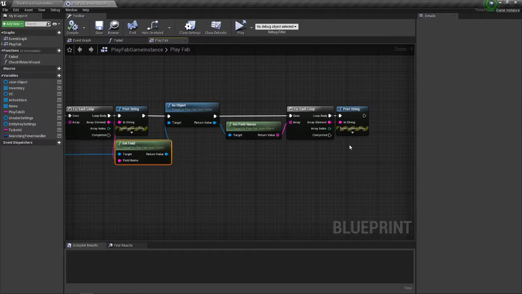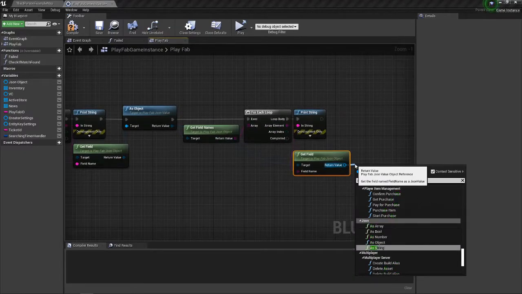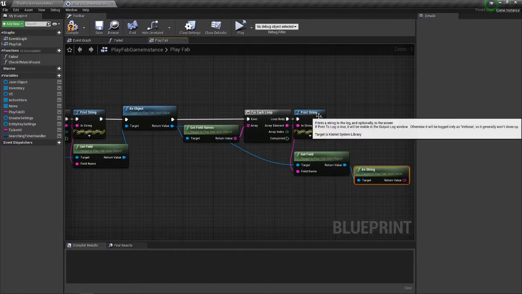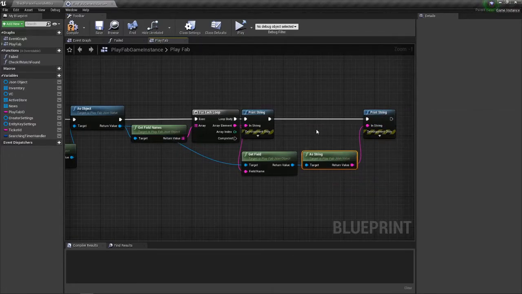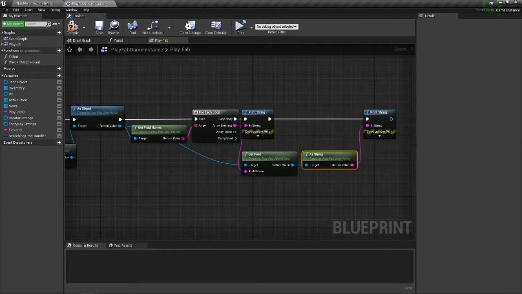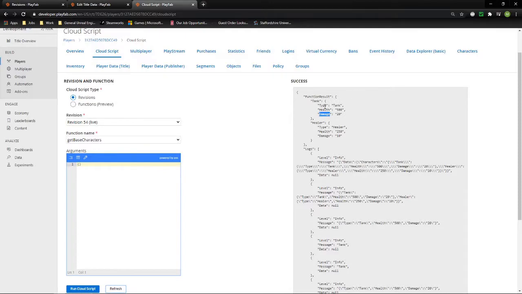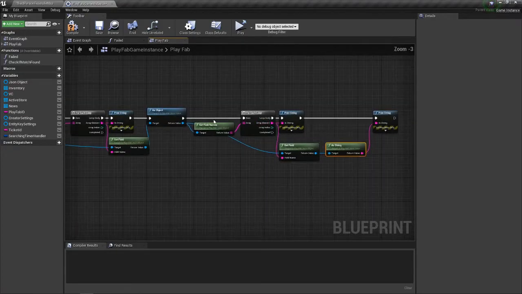But if we wanted the value of it, all we'd need to do is hook it up into here like so, do as string, and then do another print string here. In theory, if this works, it should do the key, so type, and then this one would be tank. So it read through these: type, tank, health, 500. All I'm doing here is splitting it down into print strings so that you guys can see this working.